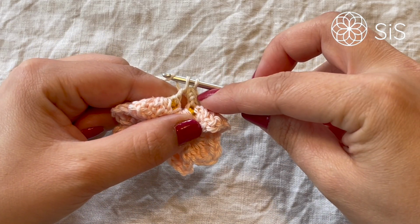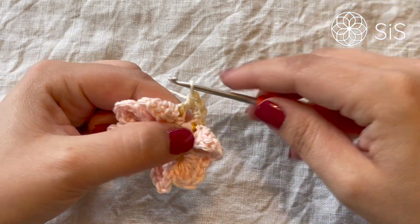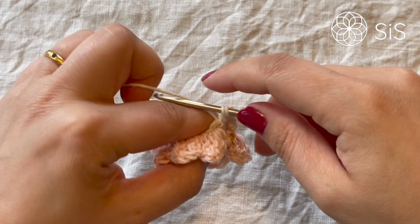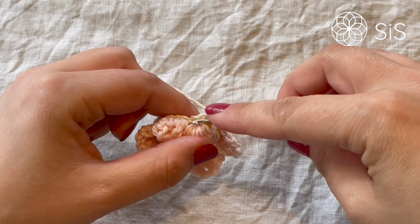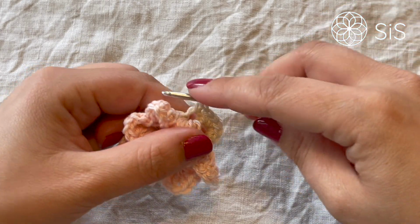So our first, 2, 3, 4, and 5. Like that. And then we skip the next one, which is our slip stitch, and go into the next chain 3 space and do 5 single crochets.